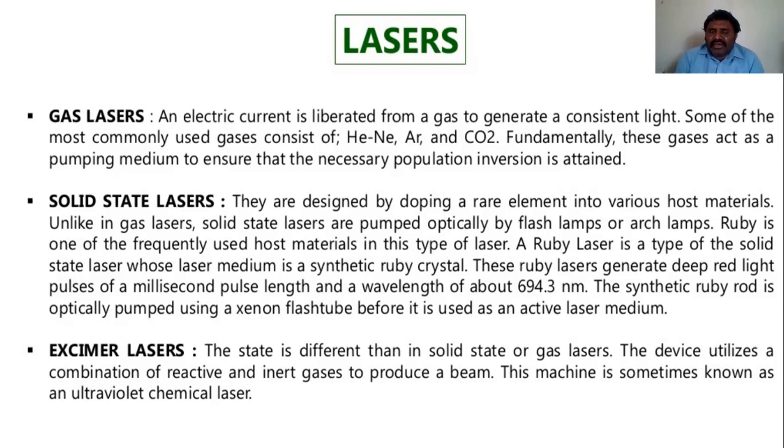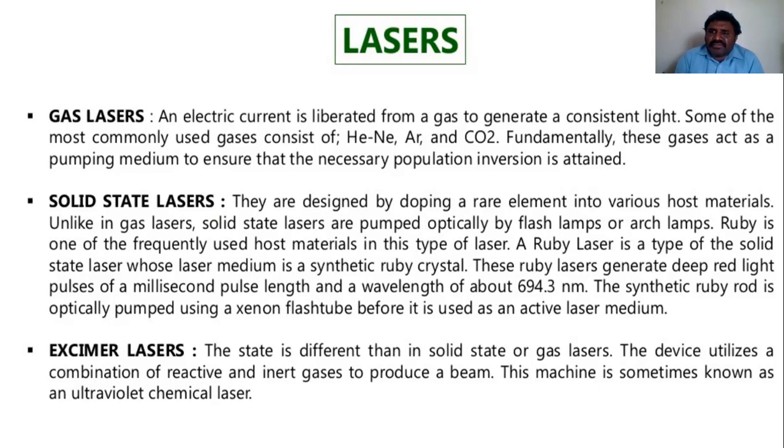Okay. So as per the gas laser, gas is liberated to generate a consistent light here. Some of the most commonly used gases, as we know, are argon gas, carbon dioxide, helium and neon gases. These gases act as a pumping medium for the necessary population inversion. This is the same thing as just now.